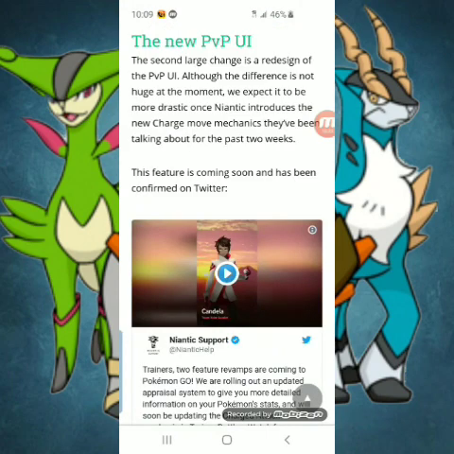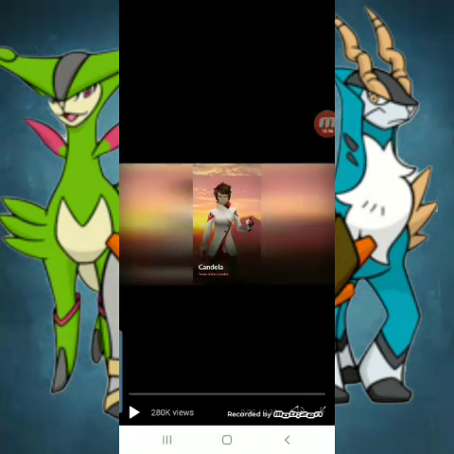Alright, the new PvP UI. It says the second large change is a redesign of the PvP UI. Although the difference is not huge at the moment, we expect it to be more drastic once Niantic introduces the new charge move mechanics they've been talking about for the past 2 weeks. The feature is coming soon and has been confirmed on Twitter. So I'm going to go ahead and play this video for you guys, so stay tuned for that.